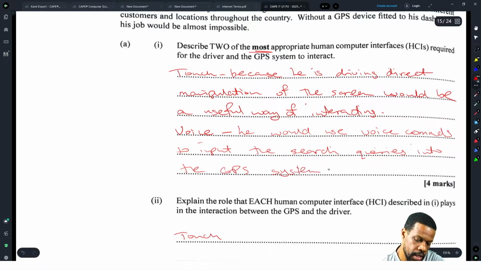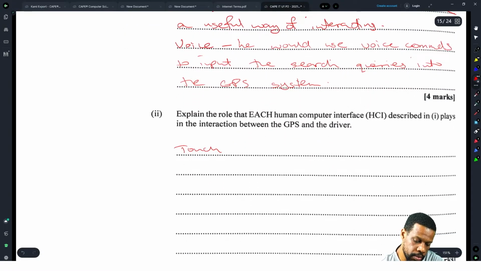And now I want to say the role that it would play. Describe the role it plays in the interaction.